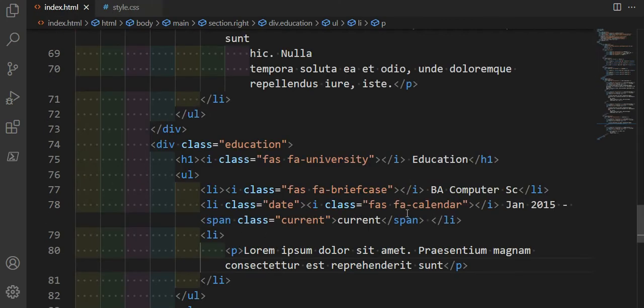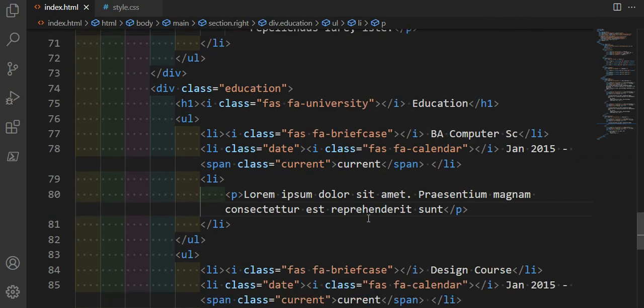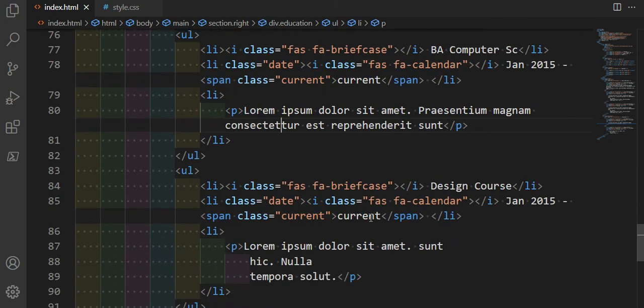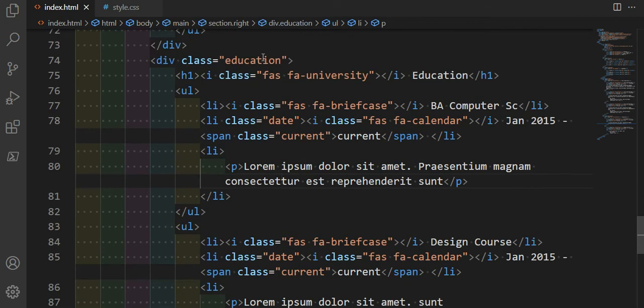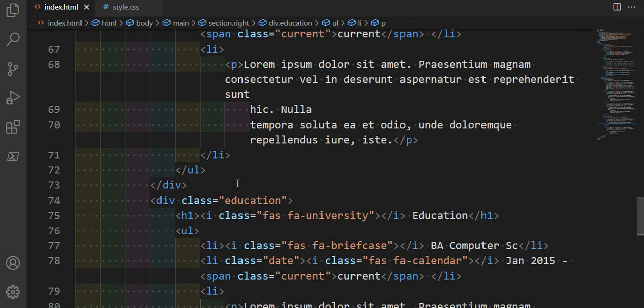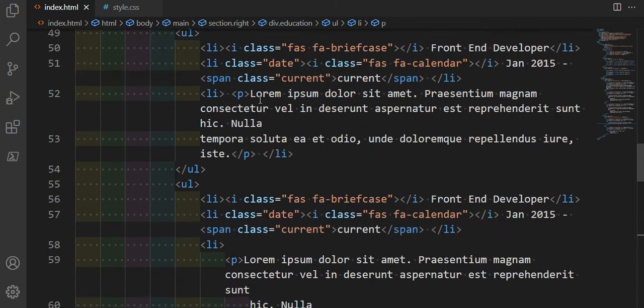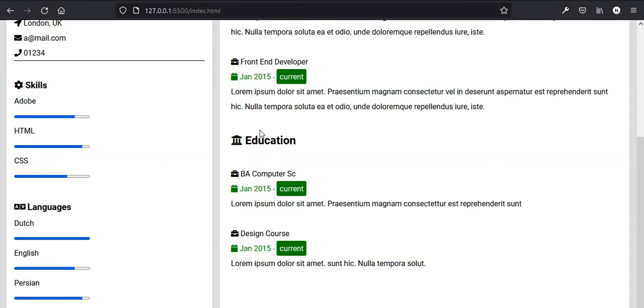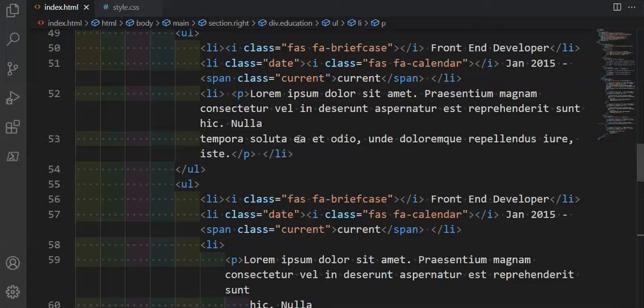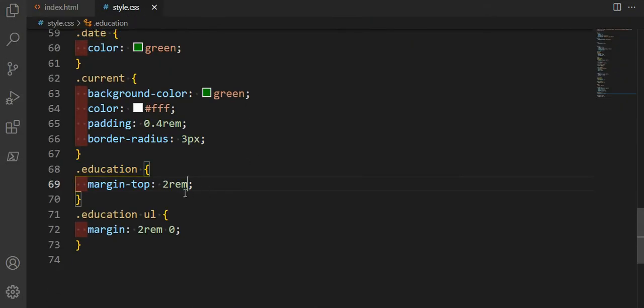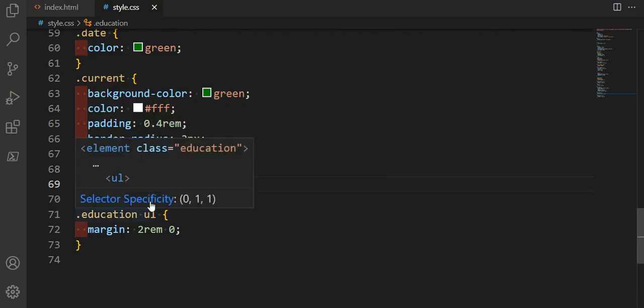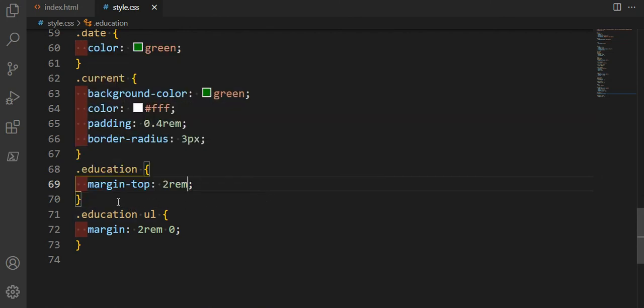Let me just check again. So we have our education, and then there is experience, right? Okay, so let me check again. So let's go back. Education, margin top, 2 rems.